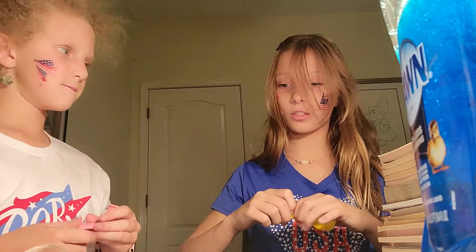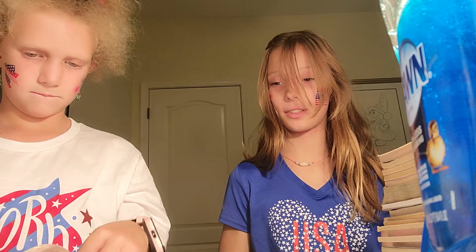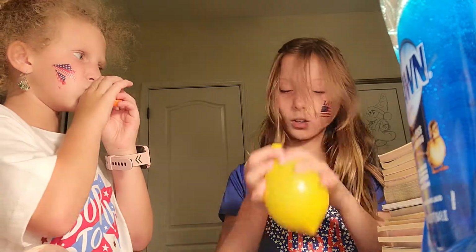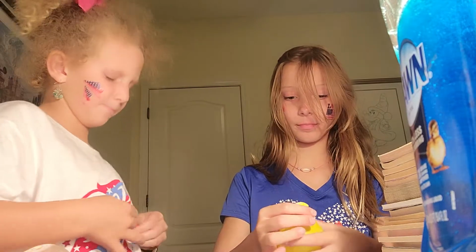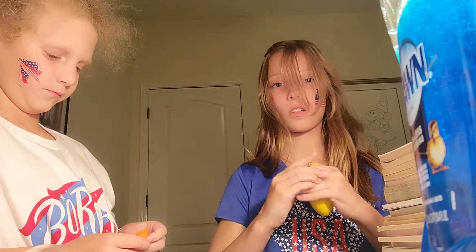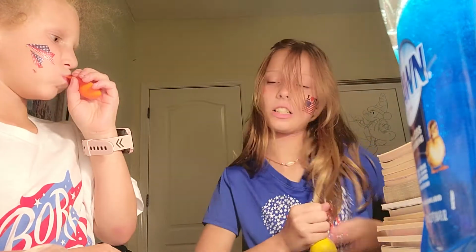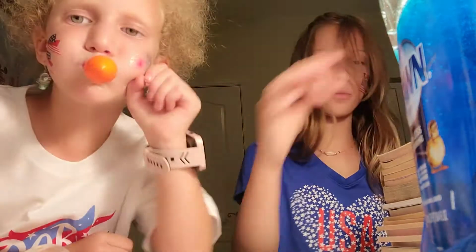So get your balloon of choice, not pink, because you already have way too many of them. Get green. Yep, nope, orange. I can't do it. Okay, after you do that, you make as many as you want. I'm just gonna make three. Here's one of them.